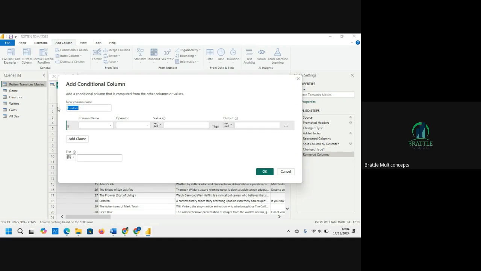That is tomato rating. Tomato rating category.